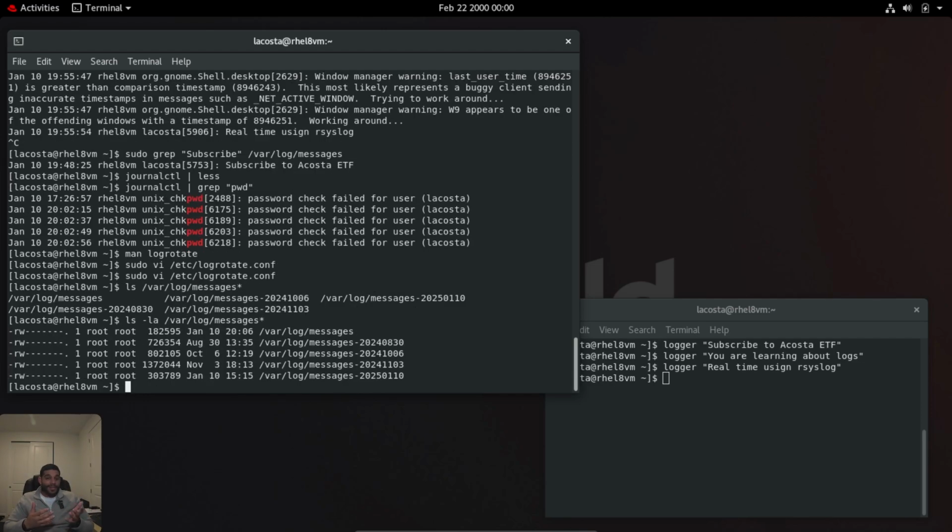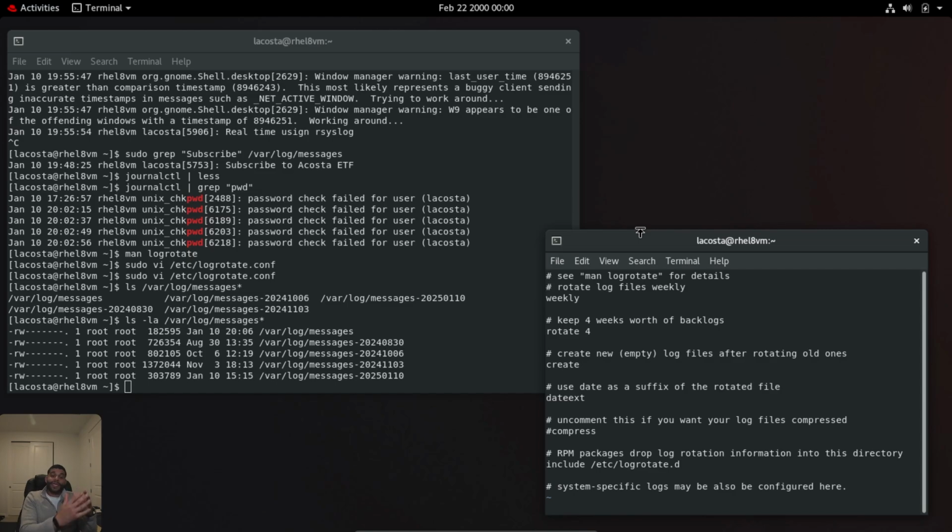Now, as you can see here, these logs were rotated in the past and the date was added when logrotate ran. So if we go back to that logrotate configuration file, with a sudo vi /etc/logrotate.conf, we can see our results matching what we see over here. Since these virtual machines don't run all the time, these are the times in which it ran from a weekly perspective.